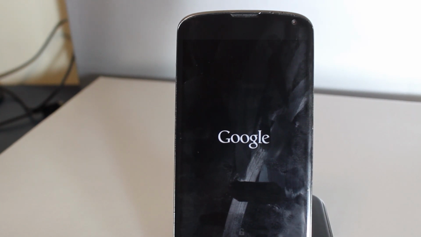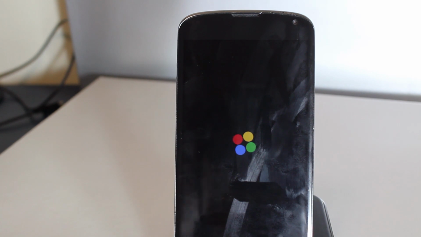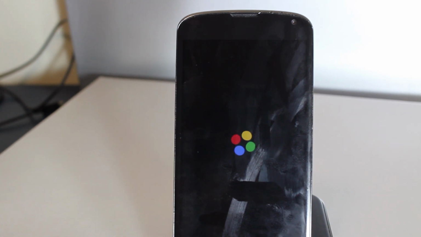AlienDroid has Google Apps pre-installed, so you don't need it. So that's nice that the developer has included it. It's got a nice boot animation. It's not based off Android 4.3, but it's kind of themed like that. So you get that feeling that you do have 4.3, but you actually don't. So it's kind of an illusion, but yeah. So let's just wait until this boot animation completes. I actually like this boot animation. It looks very nice and very clean. So let's just wait until it boots up, and we'll be presented with our startup screen in a while.